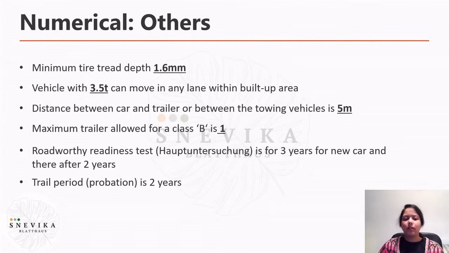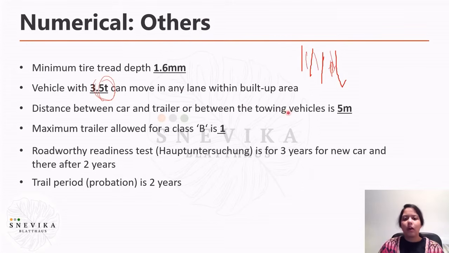How is it like? Just assume it is a 4-lane road. So if it is a 4-lane road, the heavy vehicles or the slow moving vehicles or you can say agriculture vehicles should always take the right side of the road. They should be moving in this road. But if it is less than 3.5 t, then you can take any of the road you want. So this is the answer you need to enter in your exam.